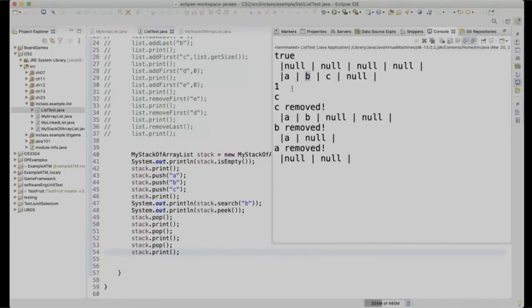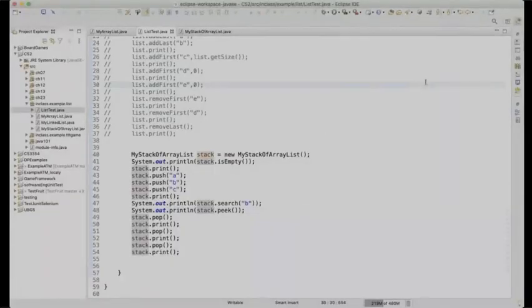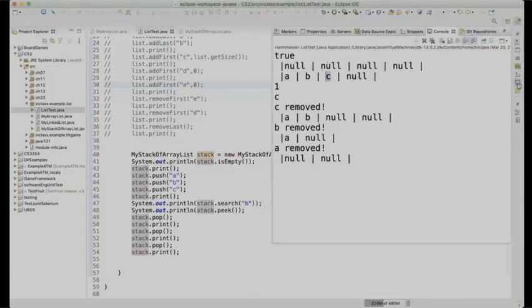And then the peek is going to be C, correct, and then we start popping. As we pop, we expect the very first pop to be C, and then B, and then A. So it's working fine. And since we used an array list of capacity 4, you can see as we start removing elements, the capacity is not divided by 2 as well.